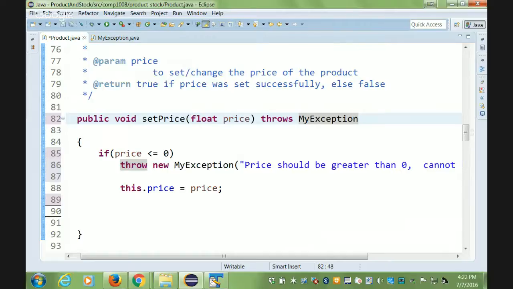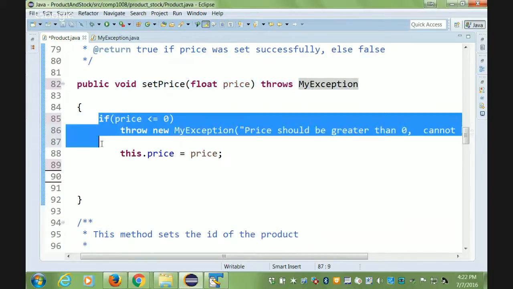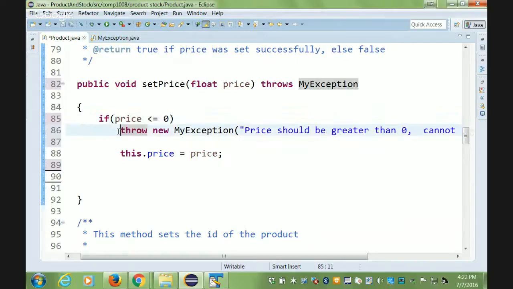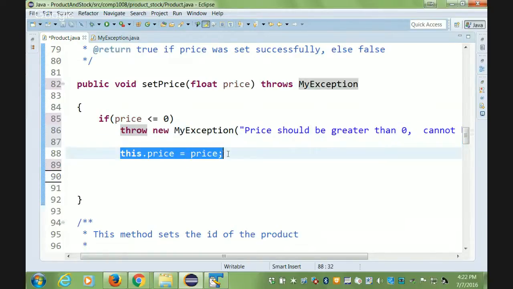This is all I've done. I've checked the condition. So I've changed it a little from what we did last week. I've said, let me check what is wrong. And if something is wrong, get it over with. If everything is right, at the end I just assign it. And that's exactly what will happen. Throw means stop. Return and stop. So definitely if this is the problem, it will return with an exception. If there is no problem, it will assign it, and that's exactly what you have to do.